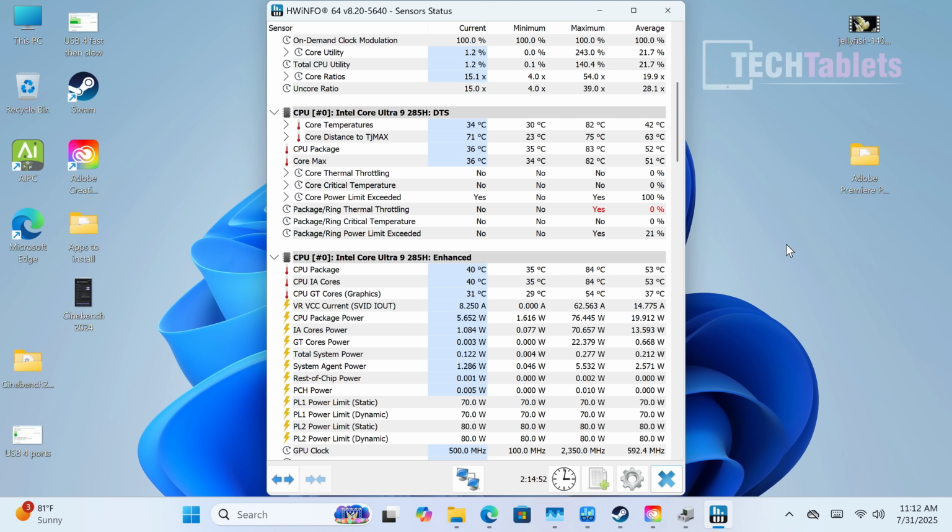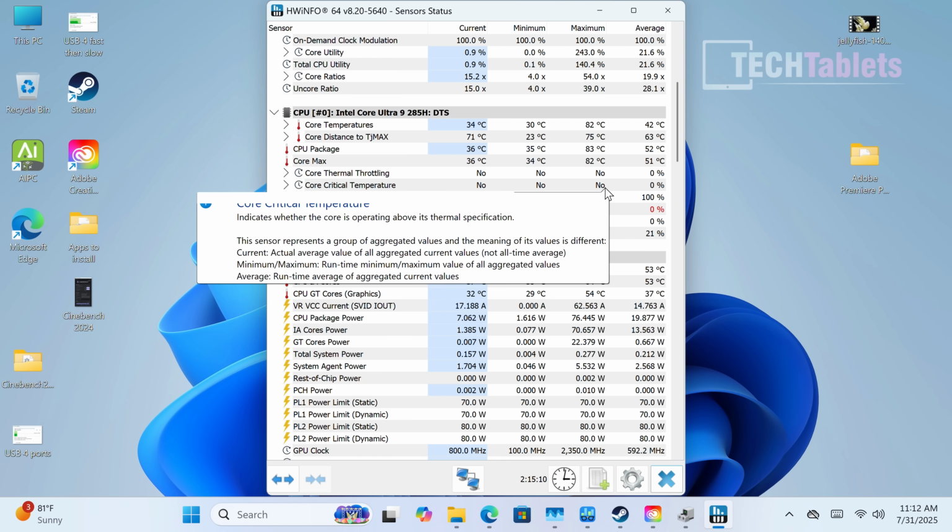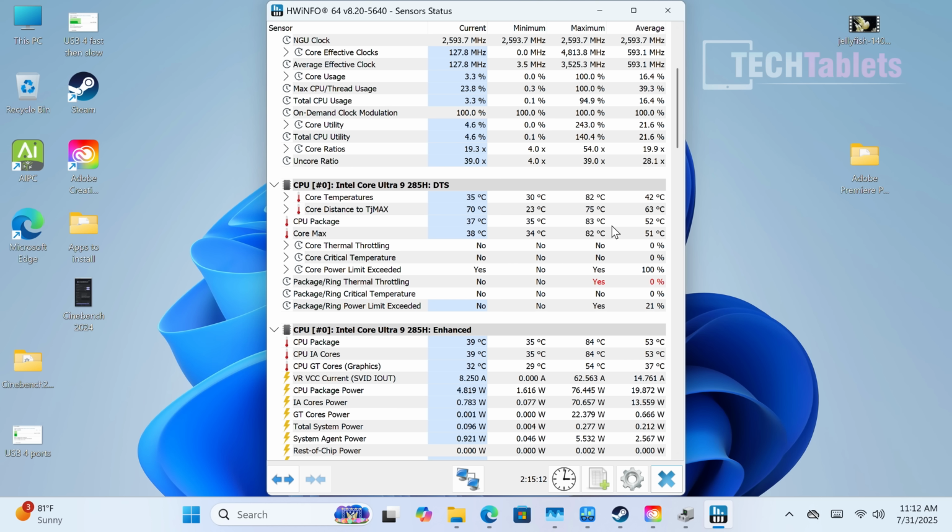The thermals with all the gaming and the benchmarks I've been running do turn out to be very good. A lot of the mini PCs lately, the recent ones I've reviewed, have gotten up to 98 degrees, even over 100 degrees Celsius, which is just not good at all. But with the cooling of this, GMKtec have done a very good job because it can handle the 80 watts. You can see it gets a maximum temperature of 82 degrees.